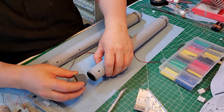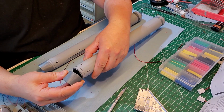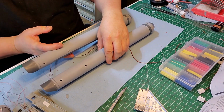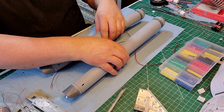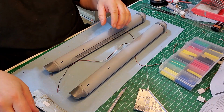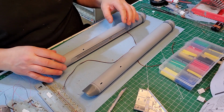That lights up the backs here. I need to do a light test. Good. I got some hefty weight there. Okay, so I need to get these in place.